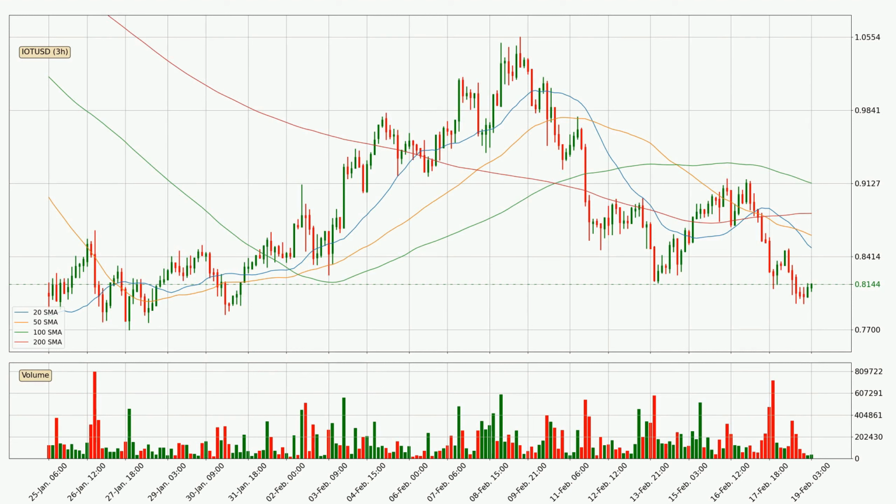Looking at the 3-hourly simple moving averages, for this time interval, the current price is below all of the simple moving averages, which looks bearish, and you should keep an eye on the closest SMA. The 20 SMA will play as resistance or the price will peak above the current price, which is around 85.0 cents.